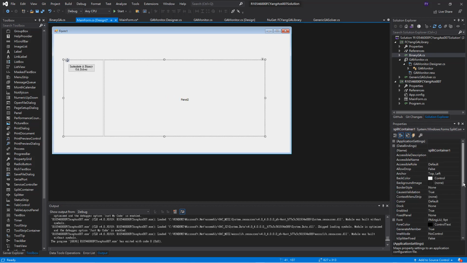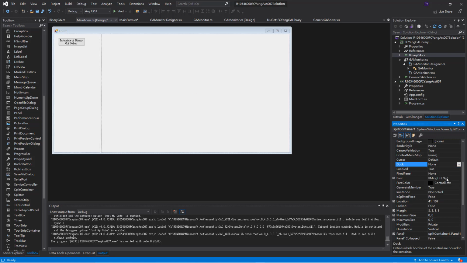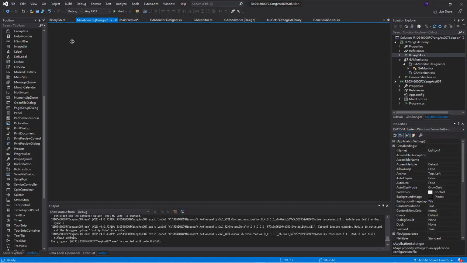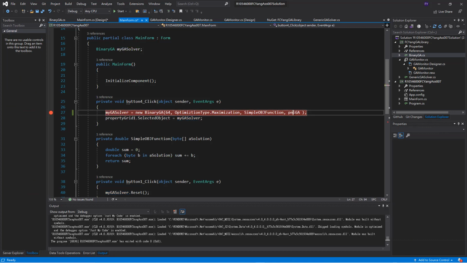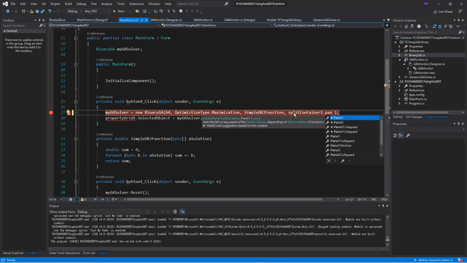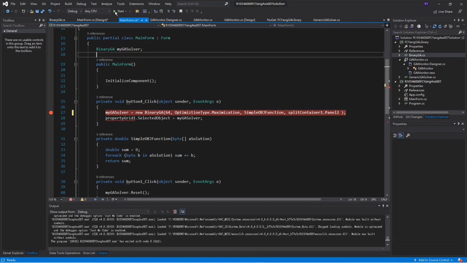So click on this, dock, select fill. Okay, so it's panel 2, right? So the panel for GA is split container 1, panel 2. Again, that is panel 2.